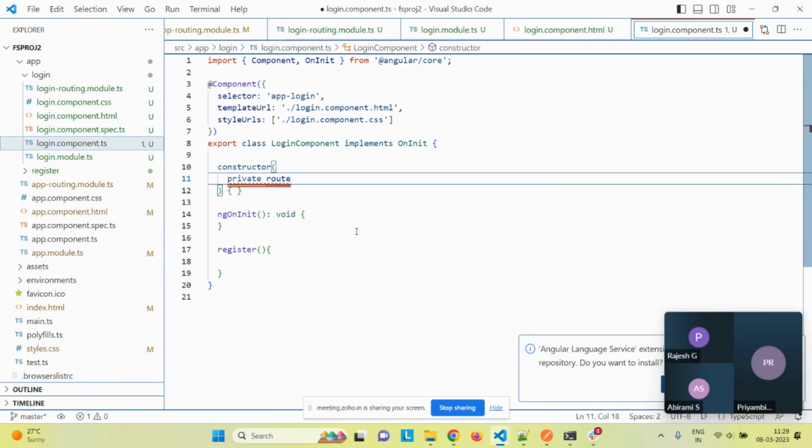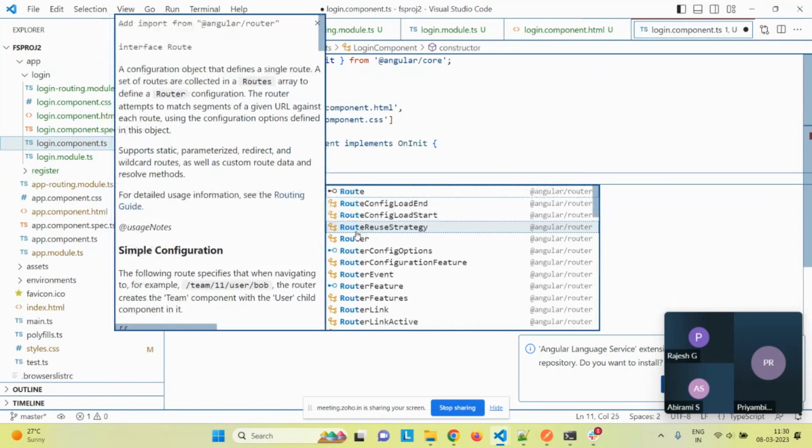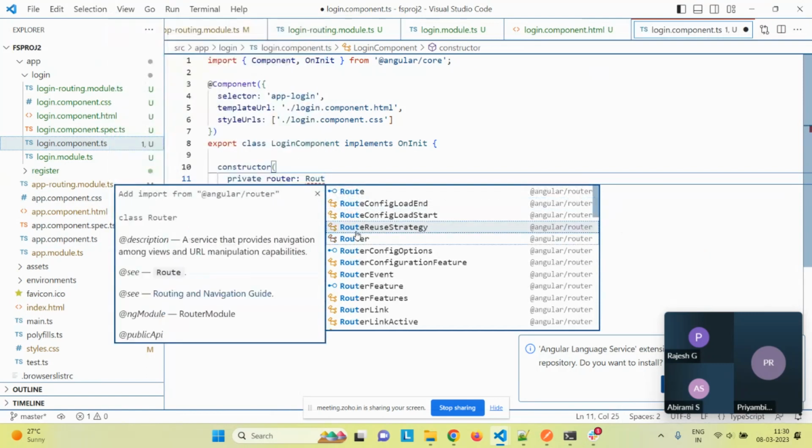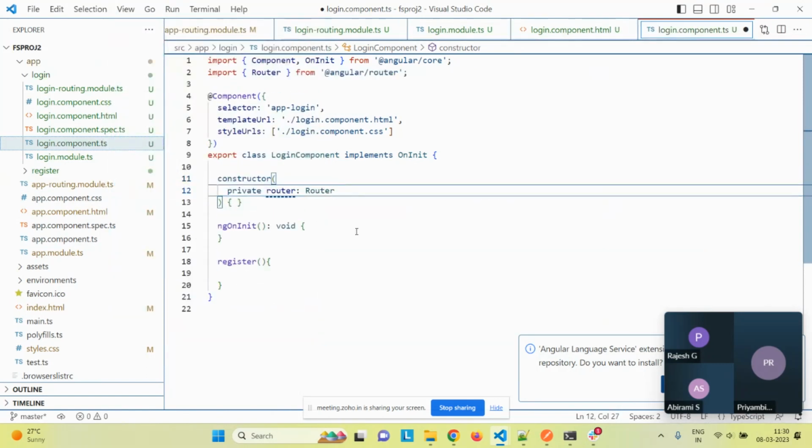Private means it is available only for this particular class, that is, it's not available outside. So I want router to be used. Once I put that router, you can see automatically the import command is added.